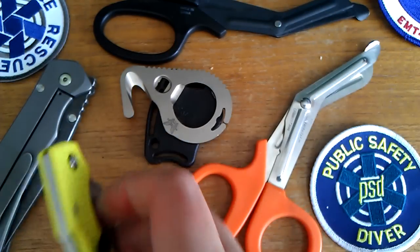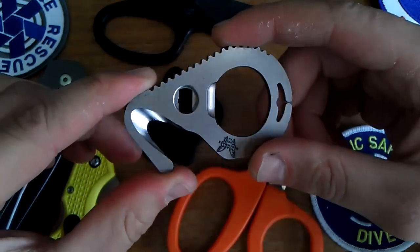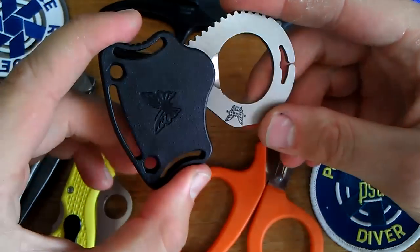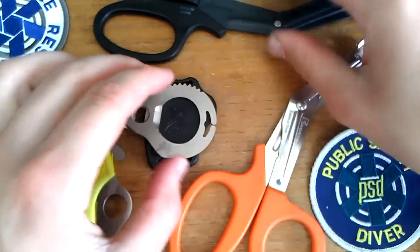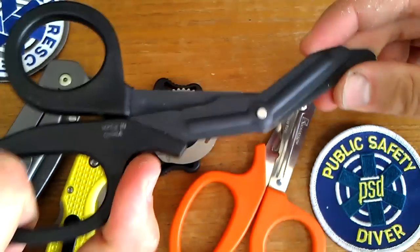So overall, it's not that Benchmade has done a bad job making this tool. It's very well constructed, except for the sheath, though that can be solved with a nylon one. It's just that rescue hooks are very limited in their application, and 9 times out of 10, trauma shears will do the job way better.